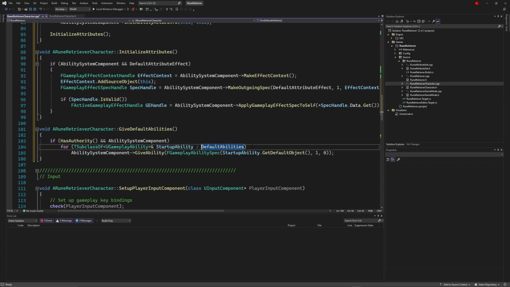So we're going through DefaultAbilities, then we're saying the ability system component GiveAbility, and then passing in the FGameplayAbilitySpec, and then inside that, the StartupAbility. So it's going through each of these abilities, getting the default subobject with parentheses, and then a 1 and a 0.